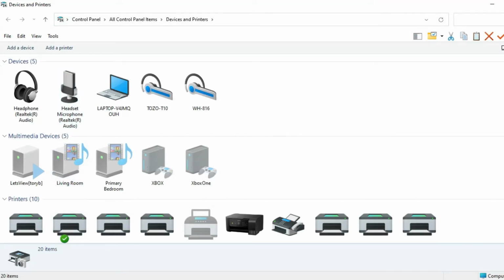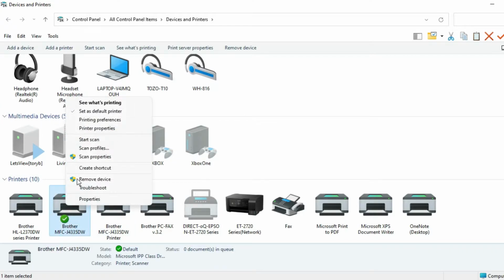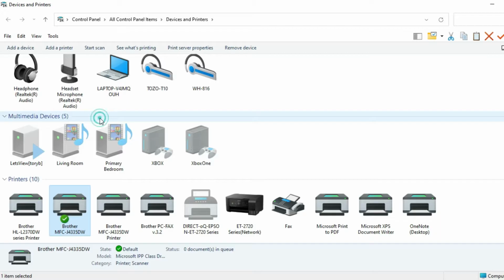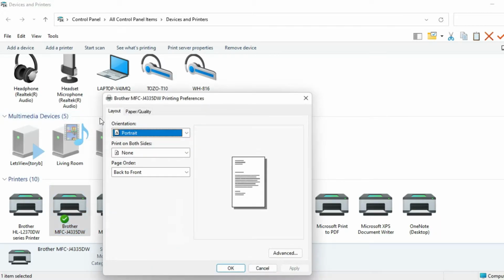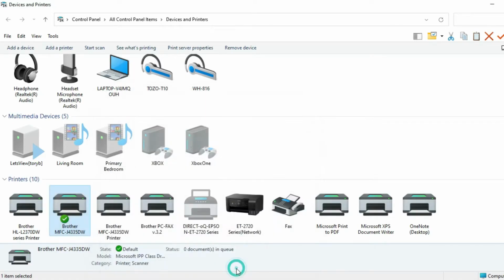And then I go to the printer that I'm going to use. So I'm going to right click and I'm going to put printing preferences. And then I'm going to select paper quality. And right now my quality is better. So I'm going to put it on the best, hit apply, and then okay. So then now when I print that, it'll just be nicer, more vivid colors.